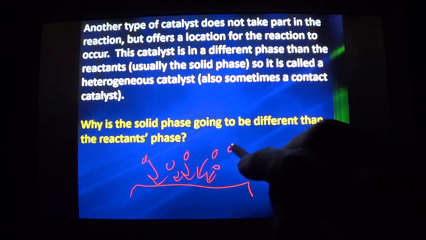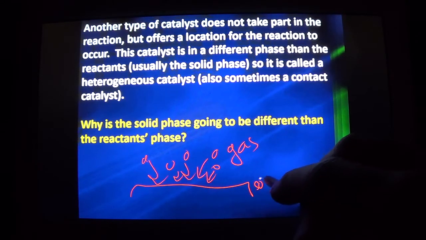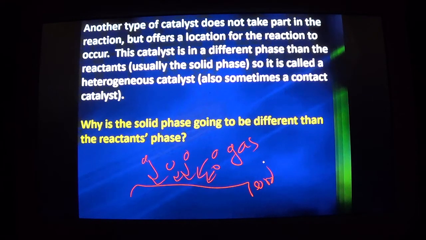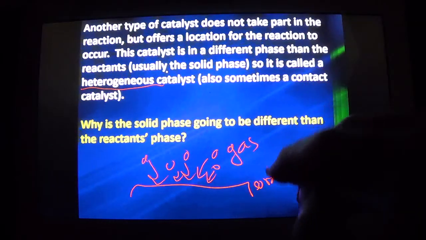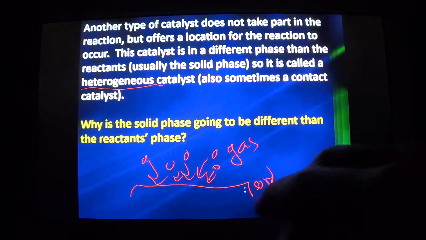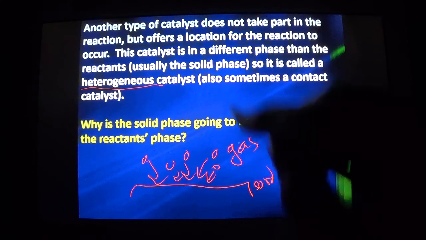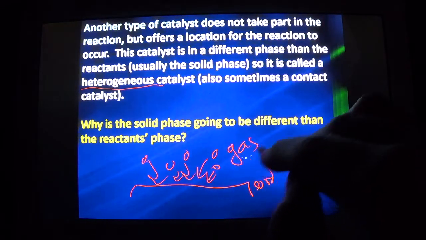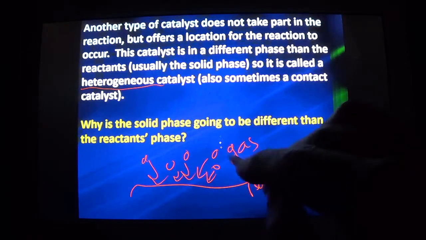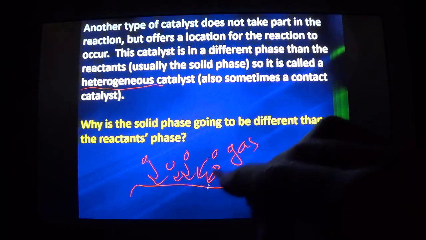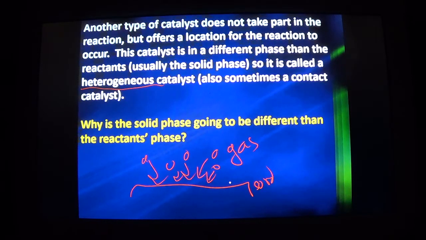Typically, this is between gas and a solid. So we would call this a heterogeneous catalyst because the state of matter of the catalyst is different, hence hetero, different than the form of the reactants that we're seeking to attract to the surface. Whereas earlier we had manganese ions in a solution of cerium and thallium ions, and so being all the same, we could call that a homogeneous catalyst.